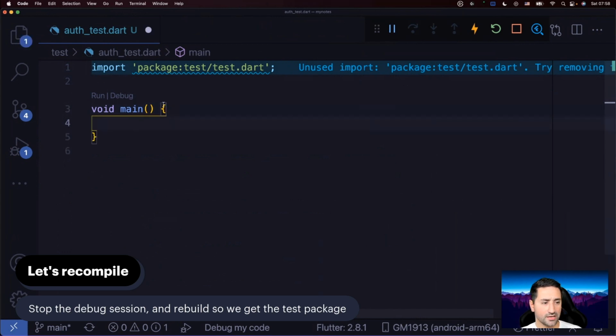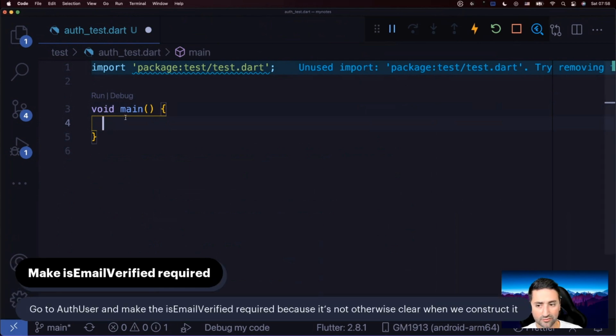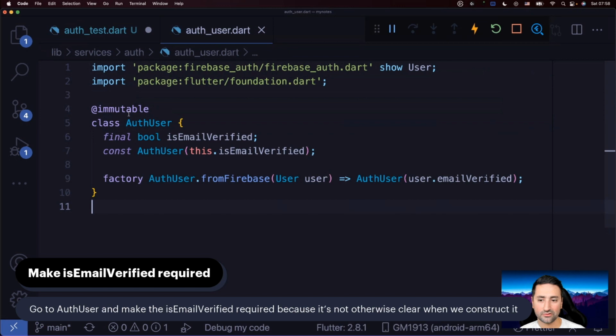Okay. Now, one thing that we also need to fix before we start writing our tests is this little functionality here, this little guy in our auth user. If I bring up auth user here, you'll see that the way we left it is we added a member variable to this auth user immutable class called is email verified.